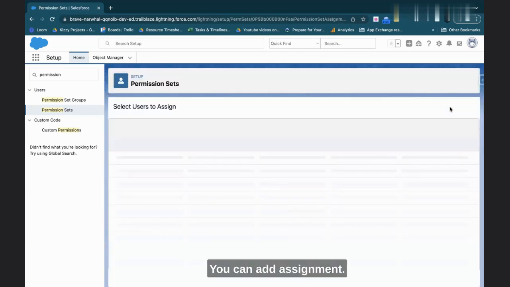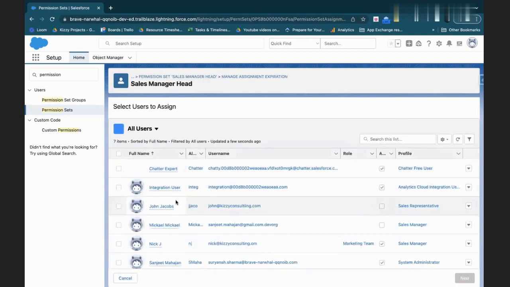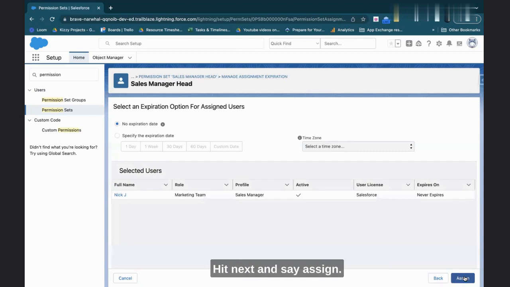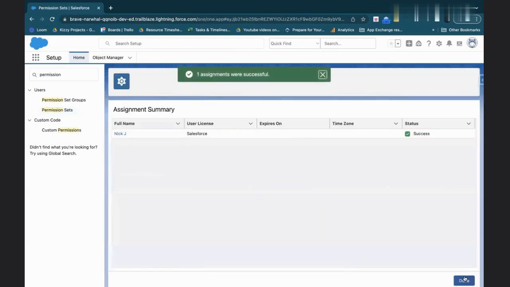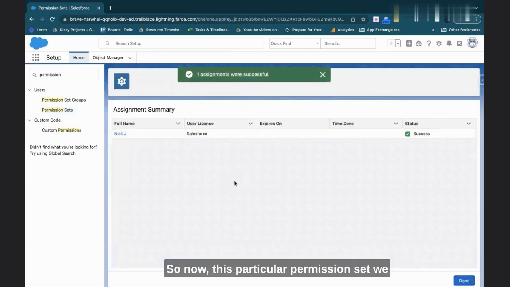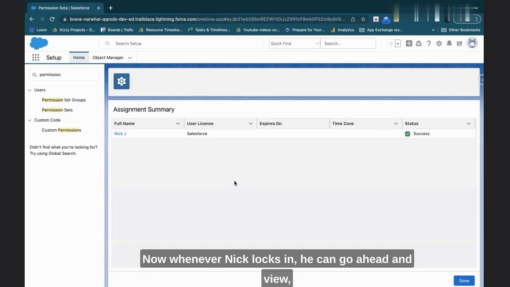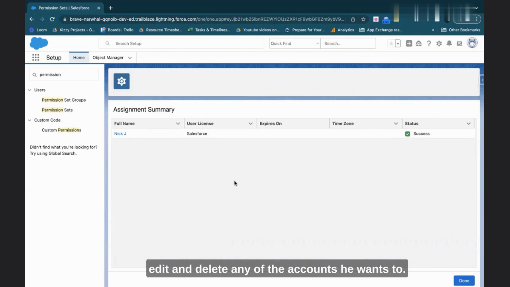You can add assignment, and let me assign it to Nick, select Nick, hit next, and say assign. So now this particular permission set we created with the modify all access on account has been assigned to Nick. Now whenever Nick logs in, he can go ahead and view, edit and delete any of the accounts he wants to.